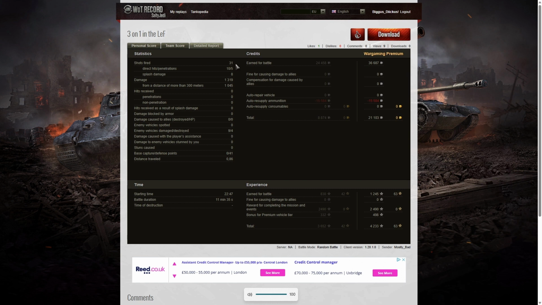He fired 31 rounds, so he still had 19 rounds left at the end of the game. 10 direct hits on the enemy, 5 penetrations. Of course, those last shots were all heat rounds, so they all penetrated the target straight away and went through. But of course, it was well aimed as well. 8 splashes, damage of 1,319 hit points, of which 1,045 were at more than 300 meters. 9 enemy vehicles were struck and 4 were killed, so there was a 5 difference there. It was a little way off getting a Confederate, but he would have got it.